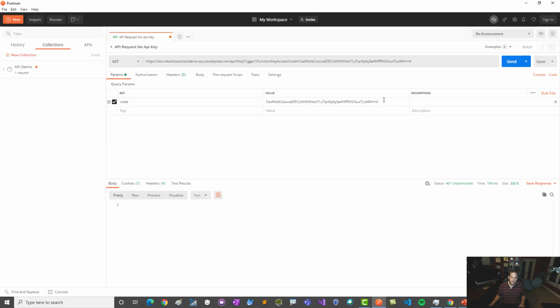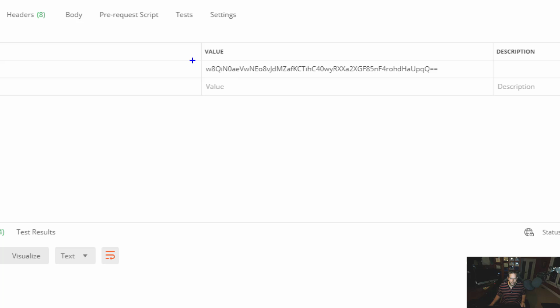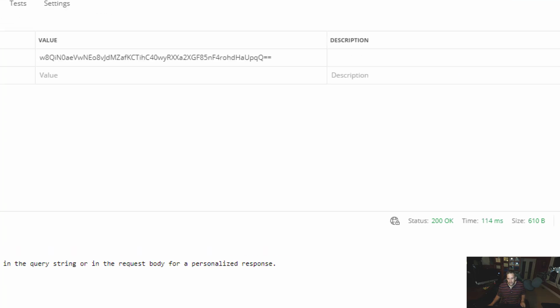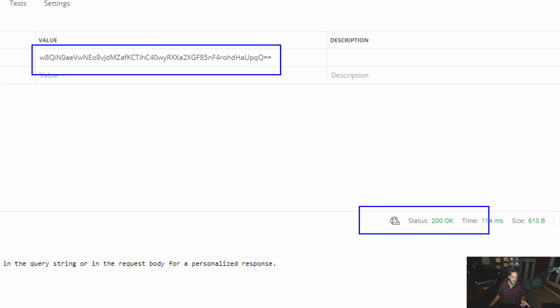Should be able to go here and replace my value. Okay, so now I'm switching it out. So it's been switched out here as well. So if I fire this, I get a 200 OK, right? So I'm using the host key here. Previous step, I was using the one that was created with the function app that's specific just to that function. I can't use that one for anything else, but anything that I generate, I'll be able to use this one here.